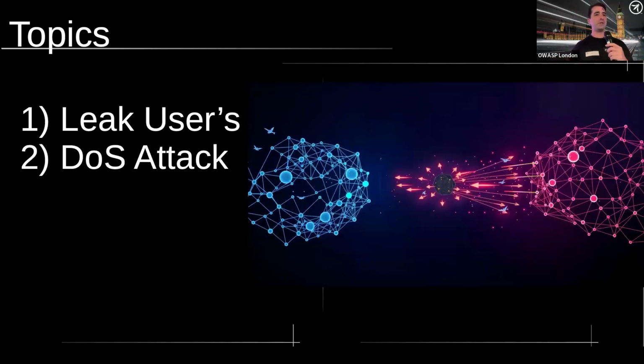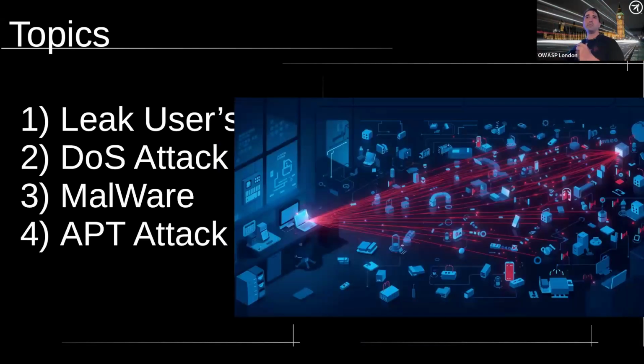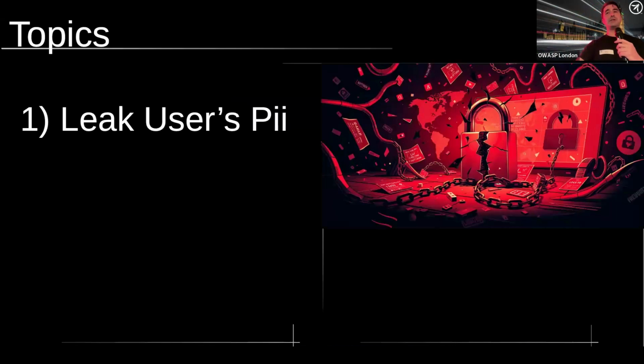I'm just going to cover the first one, but I cover how to DDoS, what happens if you get malware in your enterprise, and how you go about doing triage against an APT. But this is the speedrun, so let's begin with the PII. You're in an enterprise and your developers have just leaked all of your customers' PII to the internet. You're the security engineer. They come to you and say, this is your time to shine. Jump in there.